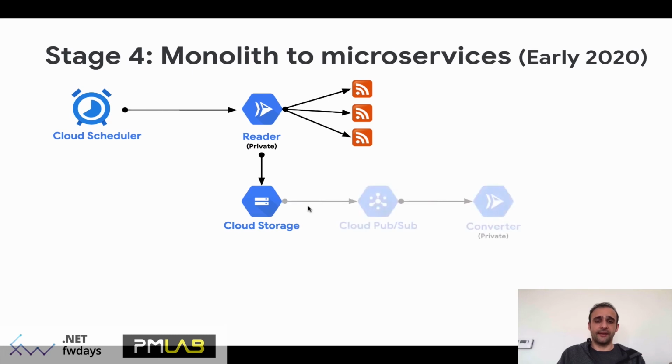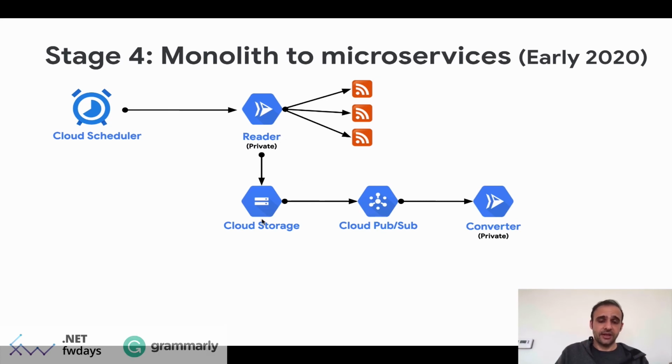Now, once these JSON files are saved here, what you can do is set Google Cloud Storage to trigger events when something happens. So when something is saved here, Cloud Storage can send a notification to a Pub/Sub topic in Google Cloud, which is a messaging system. And then you can have that Pub/Sub topic call another Cloud Run service, right? So the way it works is that the reader saves the file into the bucket, that triggers a notification to the Pub/Sub, and then Pub/Sub says, okay, I got this new message, let me pass that to this Cloud Run service.